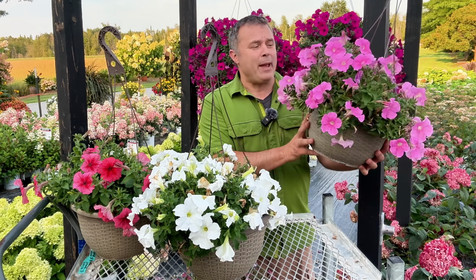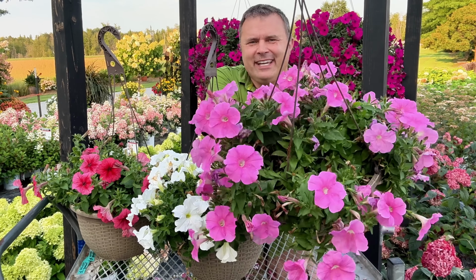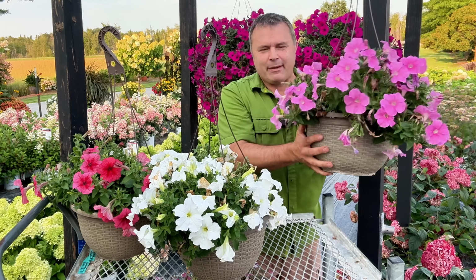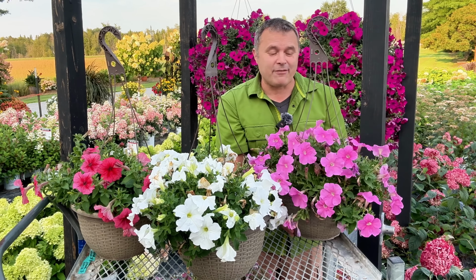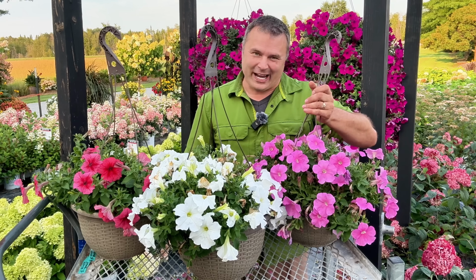So this is not a bad basket, although up close, it's not perfect. I mean, compared to some of the other baskets that I've grown, this is on the lower end is what I guess I'm going to say.